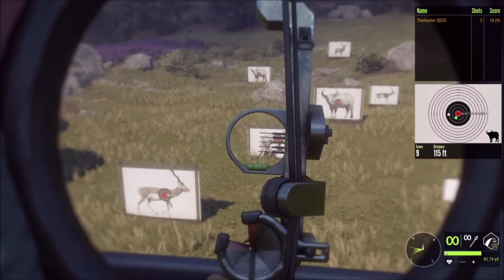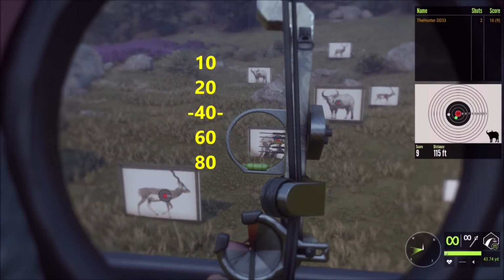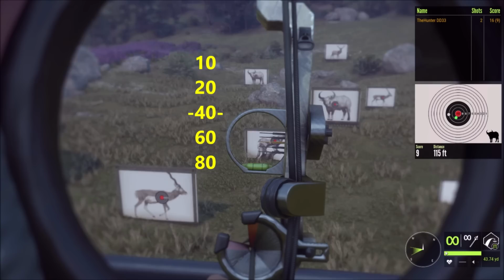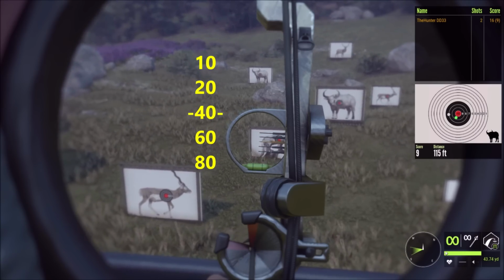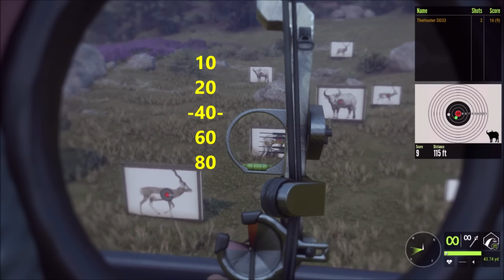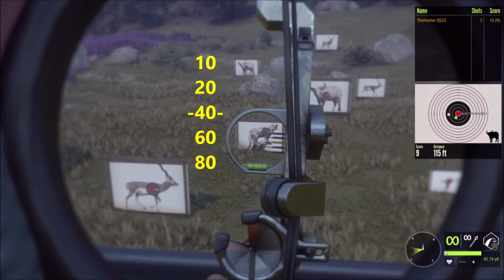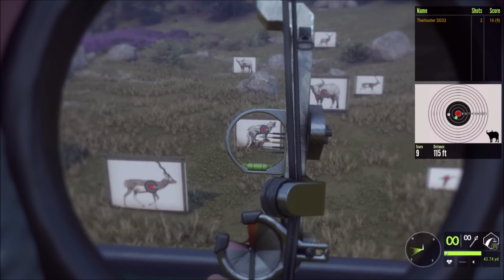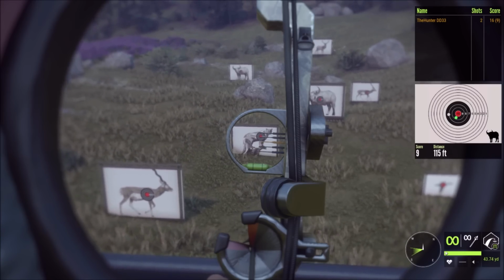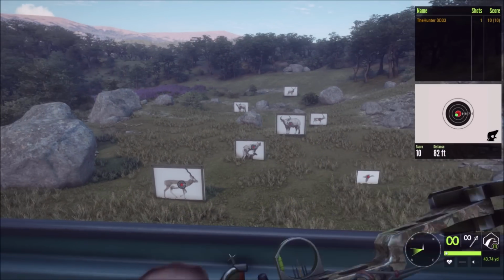So basically it goes like this. The top pin is 10, the second pin is 20, and the middle pin is 40. Then the next pin is 60, and the next pin is 80. So it goes 10, 20, 40, 60, 80. I understand the top pin is all messed up, but I really don't know what to tell you about that. That's just the way it is. So here we're looking at about 25 out. And there is a perfect bullseye.